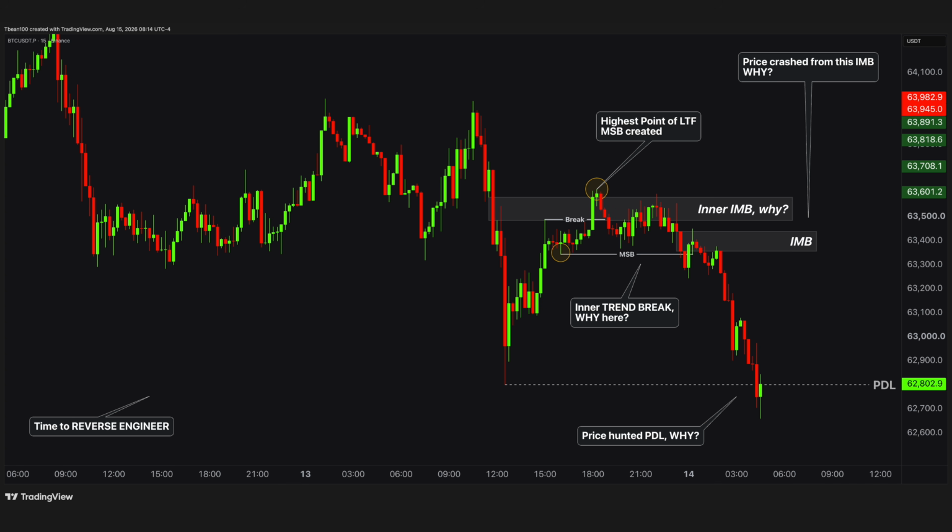You will notice there is another imbalance here, at this location. And you might ask again, why is this imbalance also important? Which you will see from the higher time frames later on. Another point is the SR flip, the support and resistance flip, where an area that was once support turns into a resistance area, and all the price action happened there. Do you think this is a coincidence or just luck? I think you can see how clear everything becomes now with the reverse engineering.